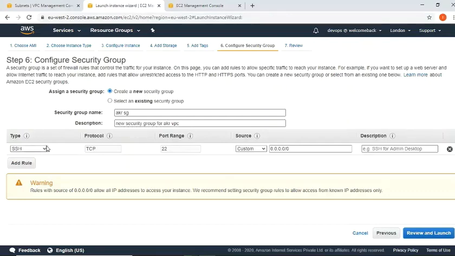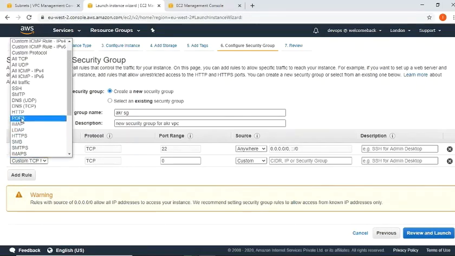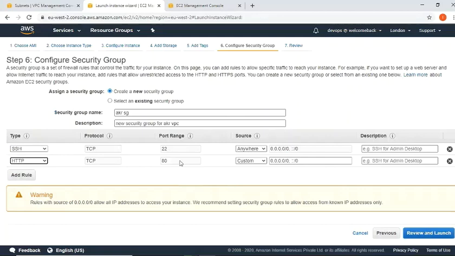and we need to select the number of protocols for this particular security group. So one of the protocols is SSH. This is the protocol which we use on port number 22 to connect to the EC2 instance, and I want to connect from anywhere. I want to add one more rule. So let's say I want to connect to this EC2 instance on port number 80 for the application running, which is the Nginx server, and would be connecting from anywhere. So these are my two rules, and that's the name of the security group, AKRSG.